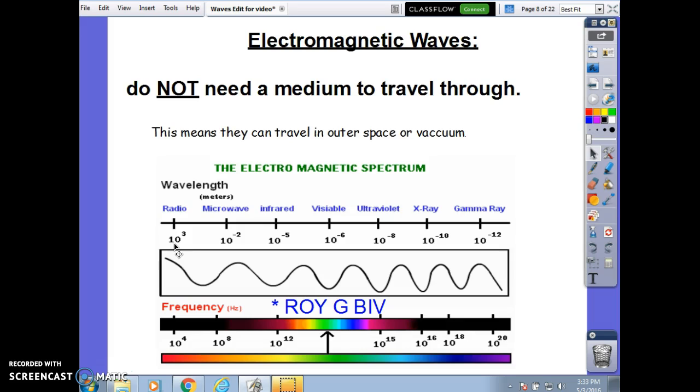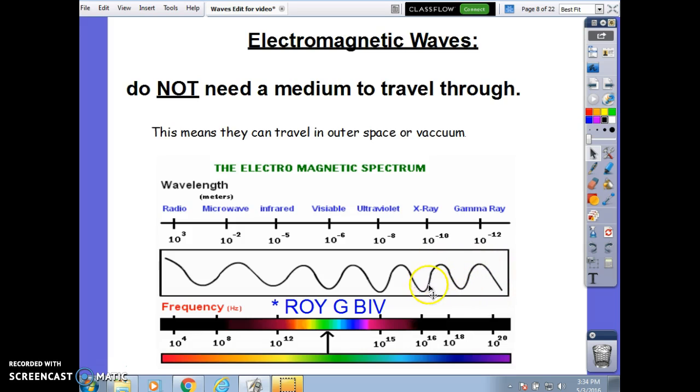And those are the ones that go to outer space when you send a text message, so that the person can get it. So, big giant radio wave. Microwaves, yes, literally the ones that cook your food, are still decently big, but a lot smaller than a radio wave. And notice that as we go along to infrared, which is what you can see with at night, down to the visible light range, which is the colors that we see of the rainbow, down to ultraviolet, our wavelength is getting a lot smaller.